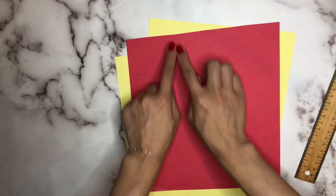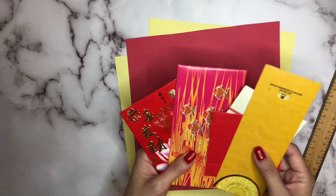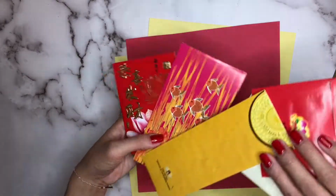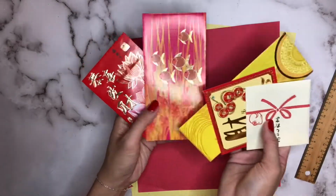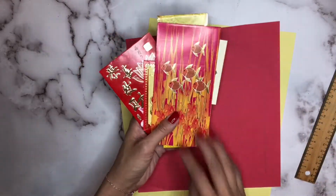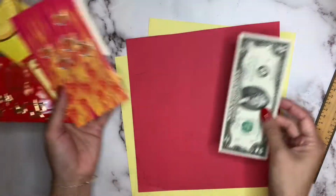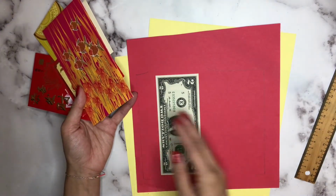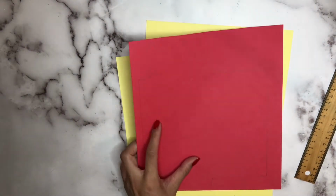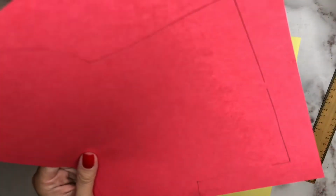So this is in the shape of a long red envelope. These are some of the envelopes that my family gives me. I saved some and they come in all different shapes and sizes. I wanted to do the long one because it will fit the dollar that I'm gonna put in. I was gonna try to shape it in a way that can fit a $2 bill. So I think this will work. So let's cut this out and show you guys what I'm talking about.